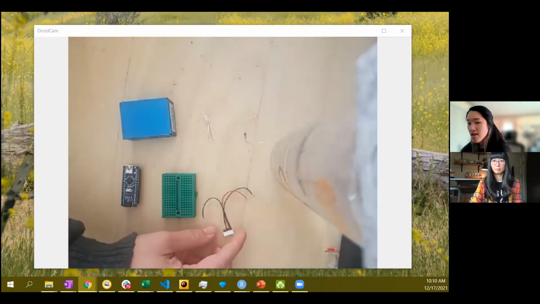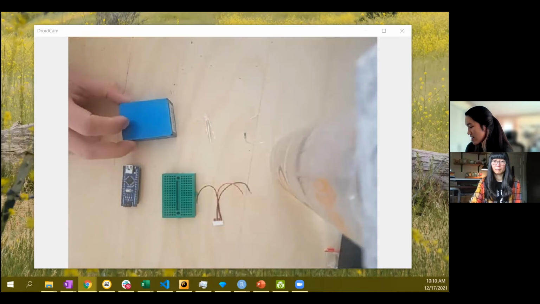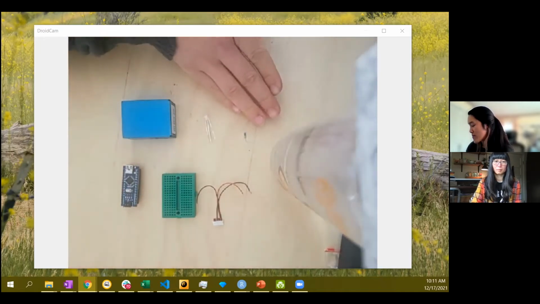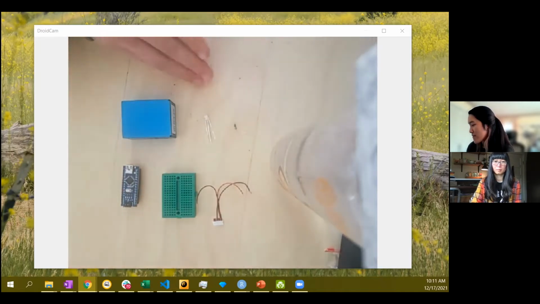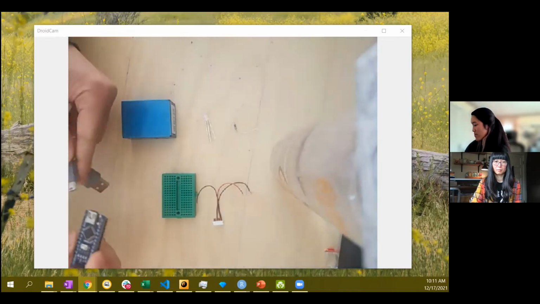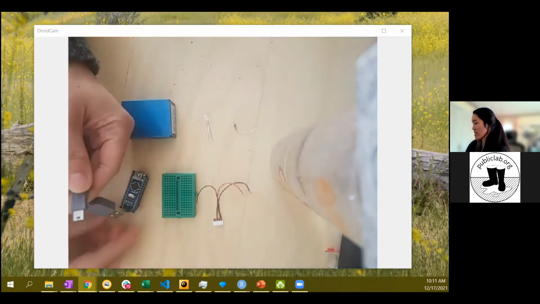We also have a connector cable. This is what helps connect this air sensor to the breadboard and essentially connect it to everything else. And a resistor, which you can use to elongate the life of the LED. And you should also have gotten a USB cable that plugs into the Arduino and you plug into a power source or laptop.